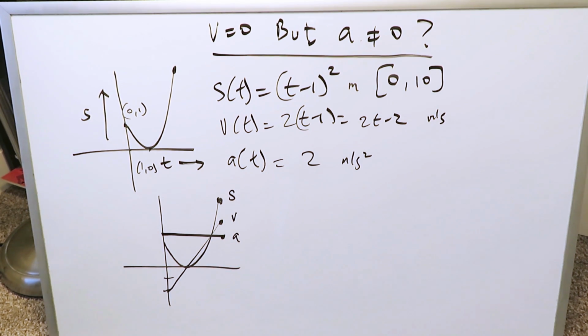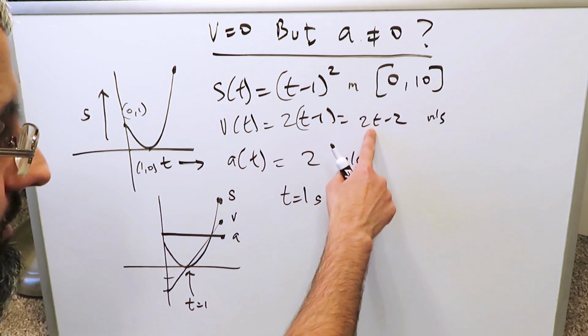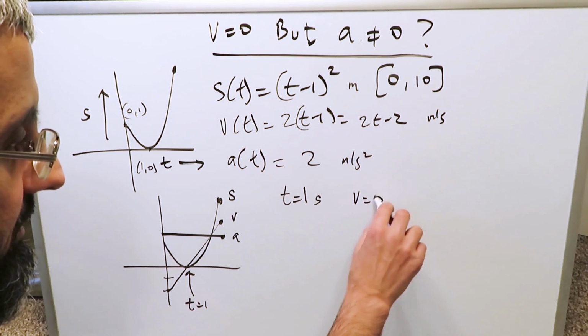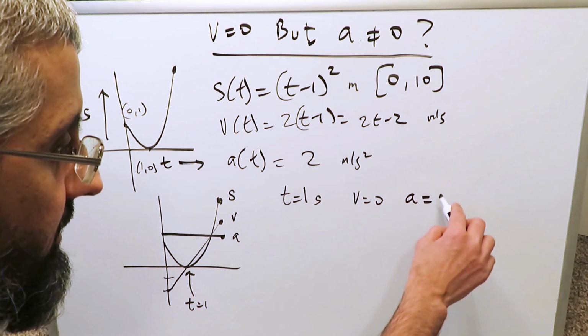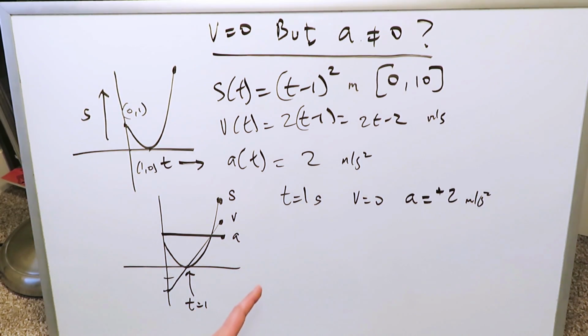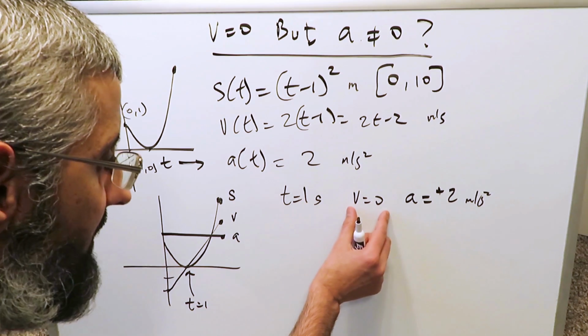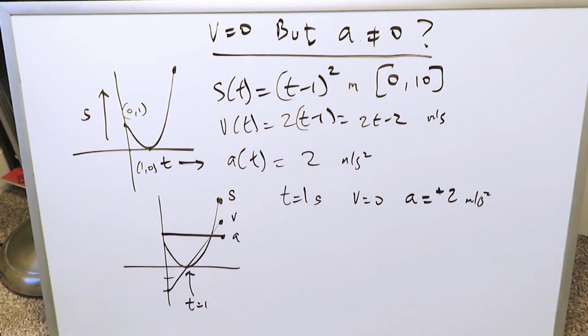When you look at this particular situation in this graph, you can see at time t equals 1, the velocity function is intercepting at the x-axis. You have an x-intercept, and it tells you at time 1 second you will have velocity equal to 0, but at time 1 second, acceleration will still be equal to a non-zero value. It will be plus 2 meters per second square. This is clearly an example where you have a velocity equaling 0 but acceleration is not a 0 value. And why is that the case?